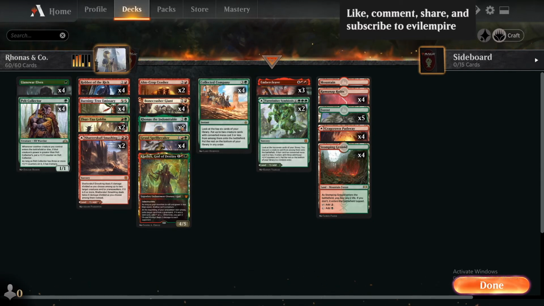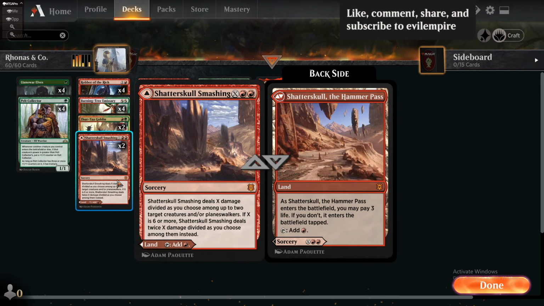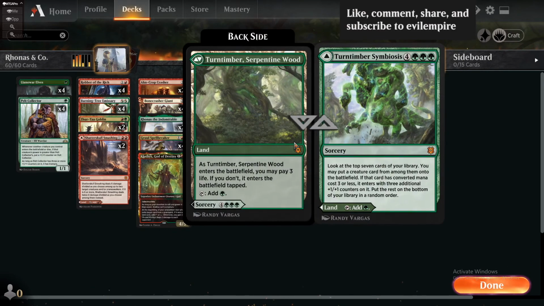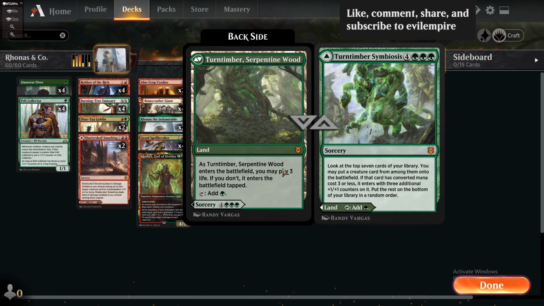I really felt like Rhonas was very strong in the games that I played it, and it also is a huge body to hit off of Collected Company. So another one where I felt like it was a pretty strong card, and I don't really want to switch it out. I might end up going with 4 Shatterskull Smashing over the 2 and 2 split with Turntimber Symbiosis, because I think this was just a card that I used much more often and was much more impactful versus this one. And we saw it do some work for us in the course of the games that we played in this series as well. So something that I might want to go up to a 4 of with the Shatterskull. Although it is nice to be able to shock in the Turntimber for the Pelt Collector or the Llanowar. So I guess I could see that argument as well.